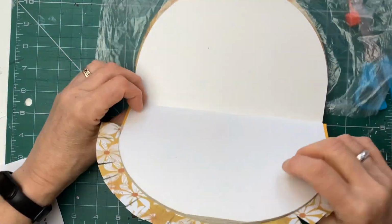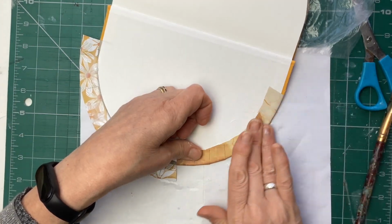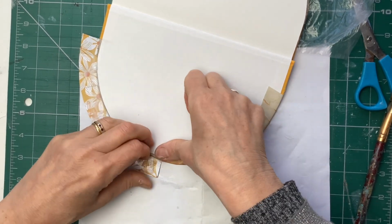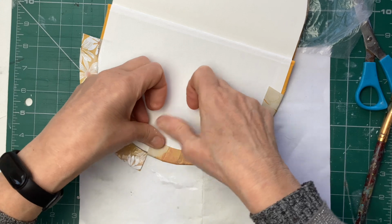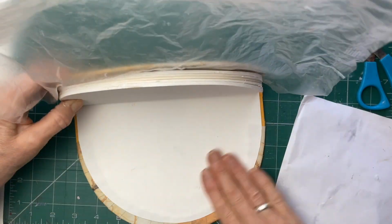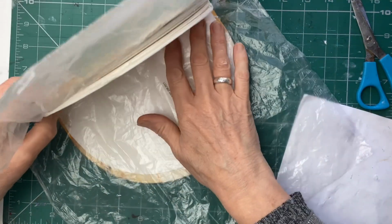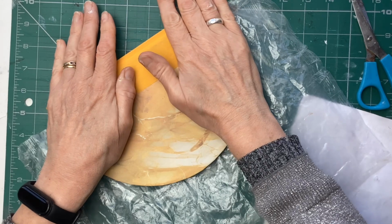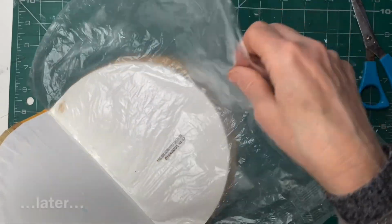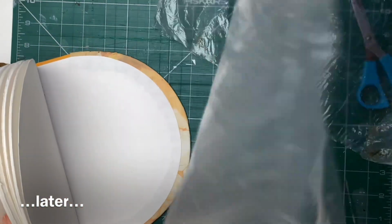And then we're going to do exactly the same with the other cover. The paper softens as the glue sort of dampens it. So that's why you should be able to smooth any little bumps off. Like that, and then put my non-stick in there, and then we can weight that down again till it's dry. Oh, that's looking quite jolly, I think. Let's just take those out.